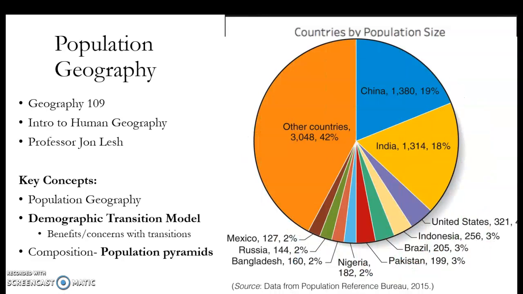This second graphic comes from the textbook, and we see here again how India and China make up nearly 40% of the world's total population. And you can see where the United States falls, followed by Indonesia, Brazil, and Pakistan. In just a few minutes, we'll have some updated figures for 2020 that show us the changes that occurred since 2015.